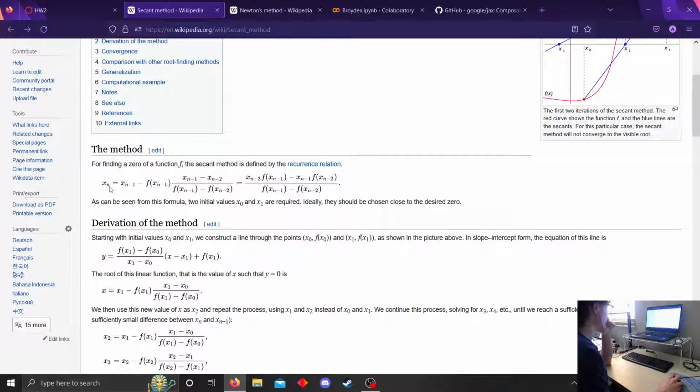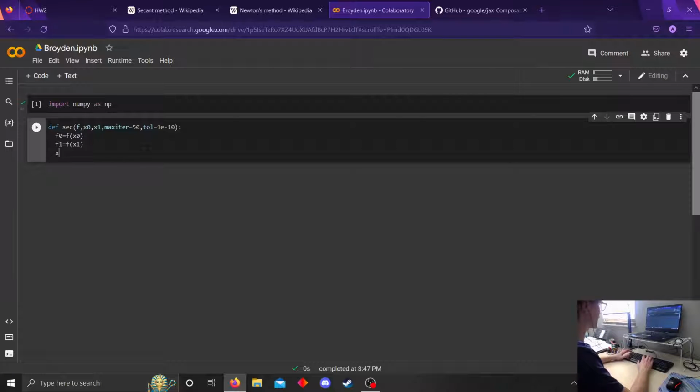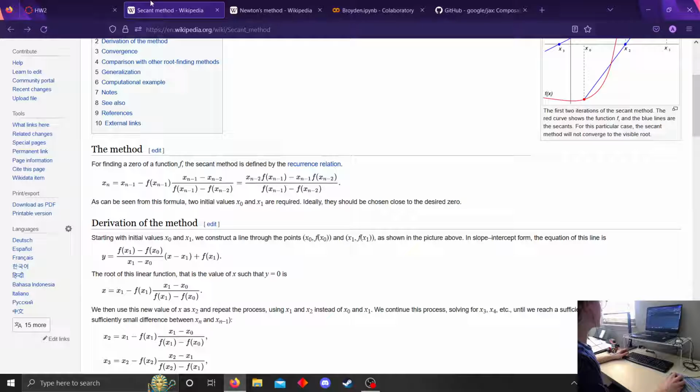And what they give us here is, instead of 0, 1, and 2, they give n, n minus 1, n minus 2. So the way we'll code this is, instead of looking for xn, we're going to look for x2. And xn minus 1 is going to be x1, and xn minus 2 is going to be x0.